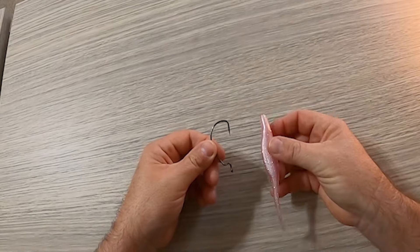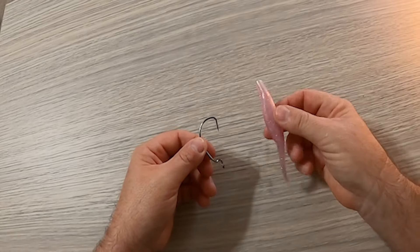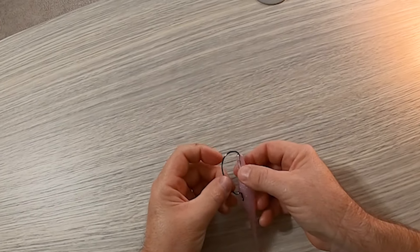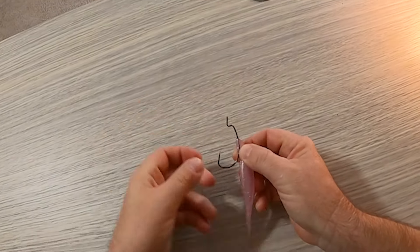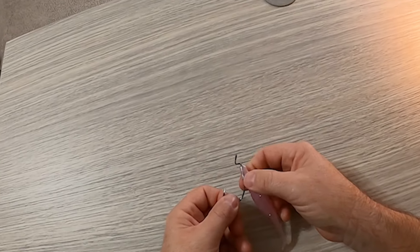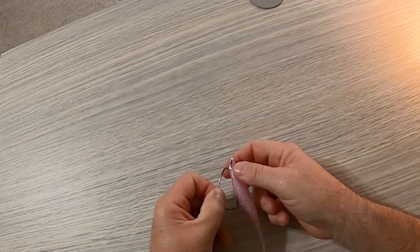In case you're unfamiliar with how to Texas rig a lure, here's the setup. This is the jerk shad and this is my hook — a Gamakatsu 4-0 extra wide gap worm hook. We start with the hook positioned relative to the back of the lure: this is the top, this is the bottom. I take the hook point, bury it in the head of the lure, and stop right at the turn. Then I push the hook point through the bottom of the lure, push the lure up the shank, and when it gets to the zigzag — which keeps the lure from sliding — I twist the hook backwards, turning it as I push forward, and bury the eye of the hook into the lure itself.